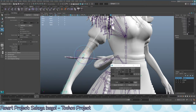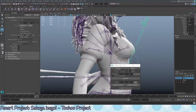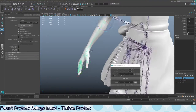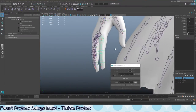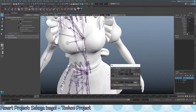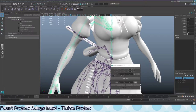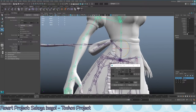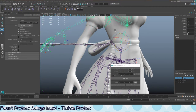So when you look at it like this, the y-axis is basically saying that it's going to go in and out like that. However, fingers are using the z-axis to go in and out, right? Spine uses the z-axis. Well, sorry, it uses the y-axis. My apologies. Z-axis is going that way.